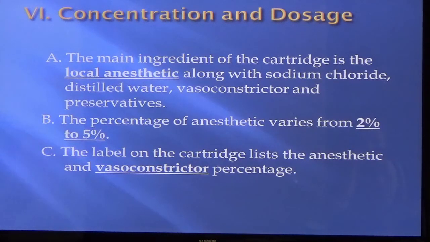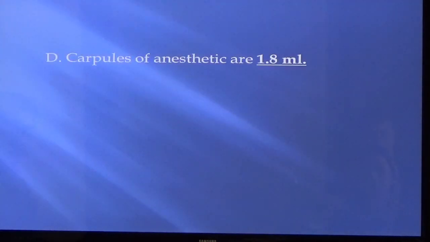You have to look at the medical history, and if you load the syringe, make sure that you're putting the right cartridge in there, because if the doctor gets in there fast and doesn't realize, and you put the wrong one in there, there could be some problems. Cartridges contain about 1.8 milliliters. That's how much liquid is in the little vial. So it's not a lot. It's less than half a teaspoon.